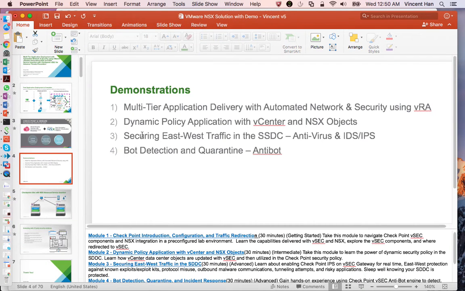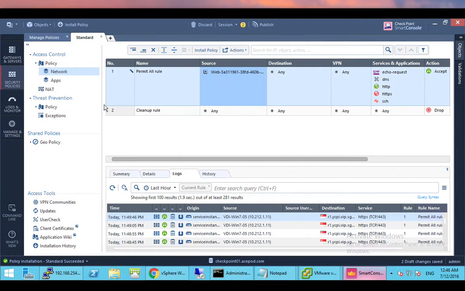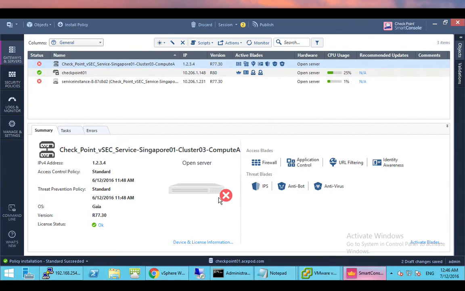I can show you in a second. If you go into gateways and services over here, you can see that I have the IPS, anti-bot, and antivirus turned on, of course with the firewall itself.